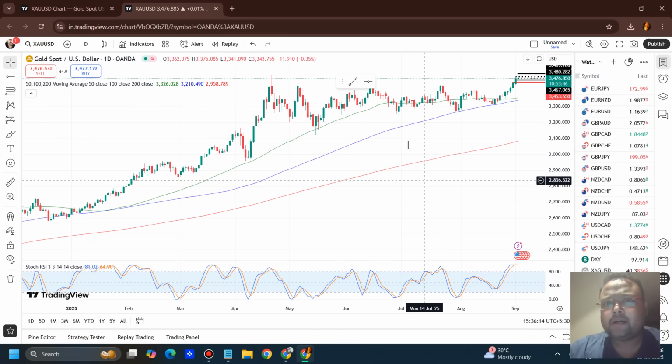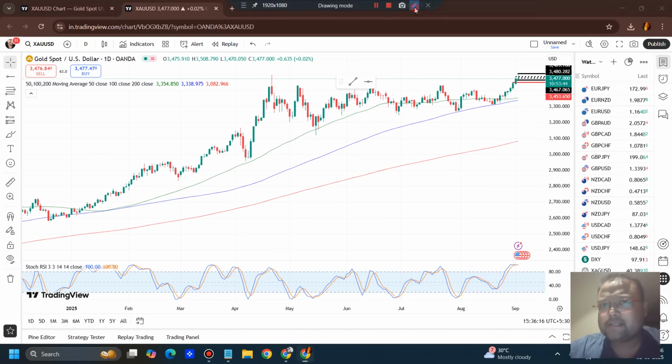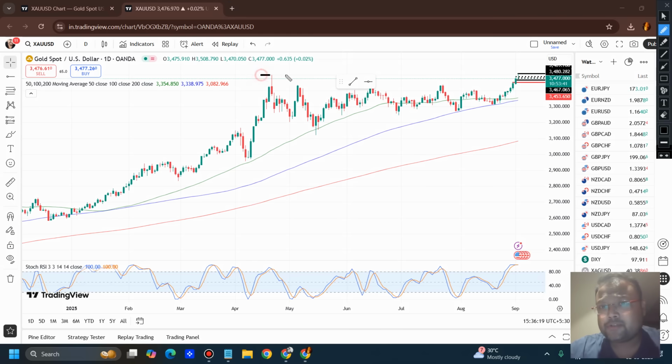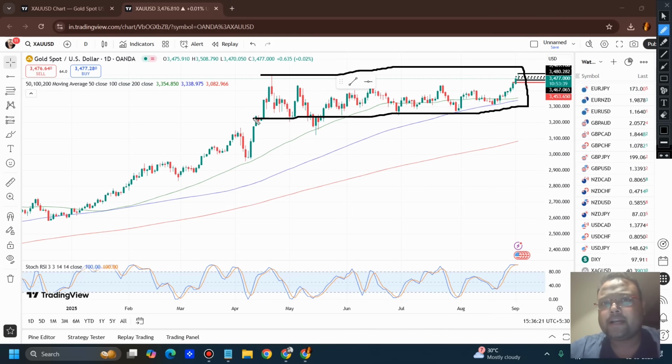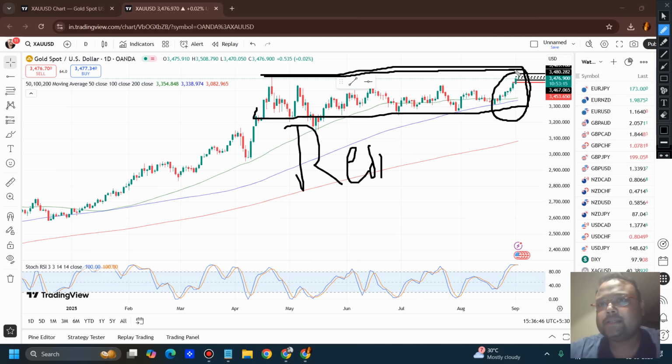And if you look at the daily chart of gold, as we have already discussed in the previous videos also, gold is sideways on the higher time frame, on the daily chart, and there is no doubt about it. Obviously, gold has shown massive upside in the last few days, but on the daily chart, we can see that after the series of green candles, the market is standing at the resistance now. So this is a matter of concern.